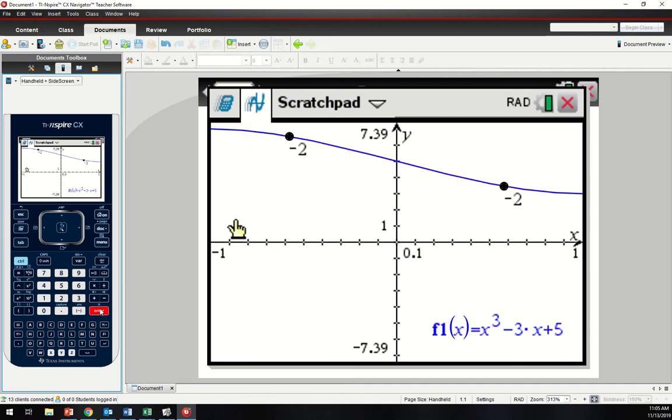So look, I have two places on here where my slope is equal to -2. So it has satisfied my Mean Value Theorem, and I've also showed it graphically on my calculator that my slope is -2 at those 2 points.